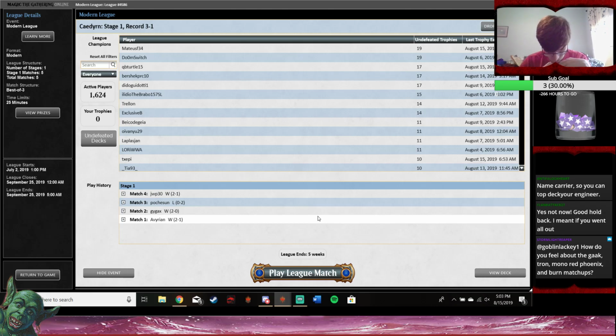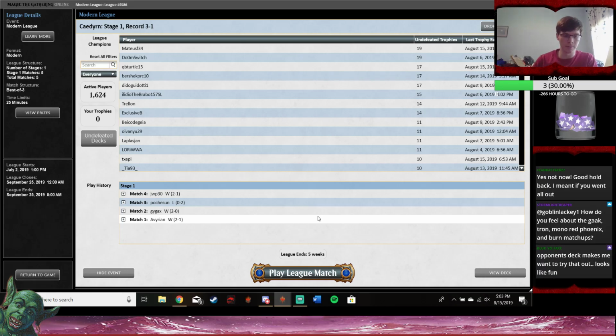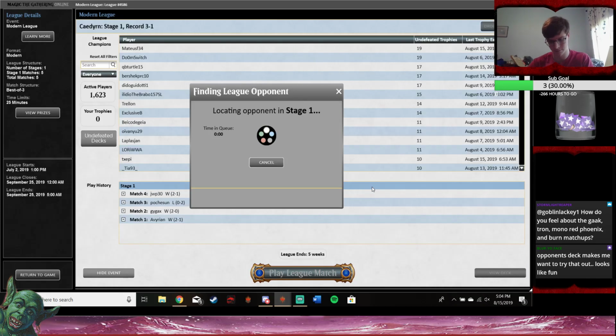How do I feel about Gak, Tron, Monarch, Phoenix, and Burn matchups? I haven't played against Gak that much. It's probably bad, but I've won some pretty crazy game ones against Gak. I think I've won more game ones against Gak than postboard, which is really weird. Tron, I think, is a good matchup. Eldrazi Tron's a very good matchup. Regular Tron's tougher, but still pretty good. Mono Red Phoenix is pretty bad. And Burn is also pretty bad, which is why I'm playing Chalices.